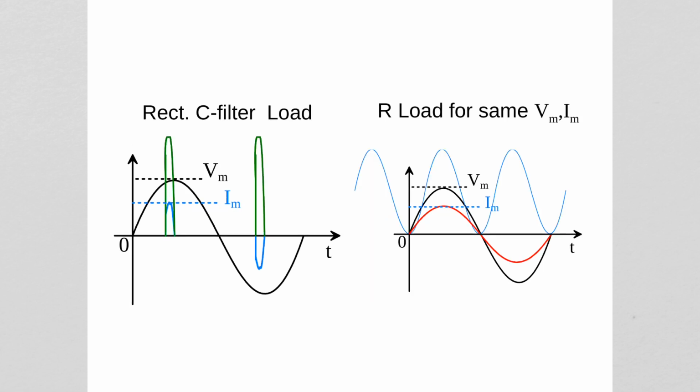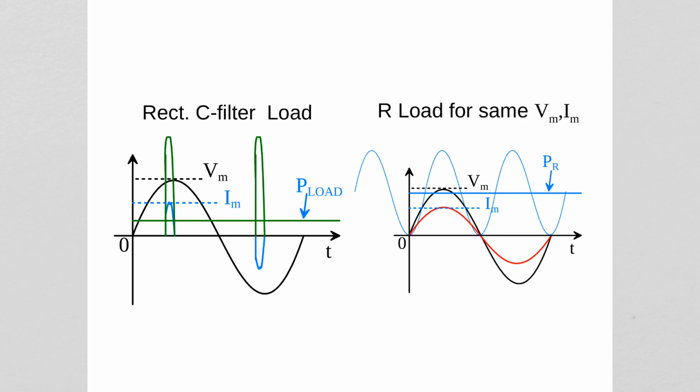Now the power. Multiply the instantaneous values of the current and the instantaneous value of the voltage for a given time point and place the power points. So for the resistive load, we have seen that this is the instantaneous power curve, and for the rectifier C filter, this is the power curve, because the currents don't flow in any other periods of time. So power is zero. The power is going to flow only during the period of the time when the diodes are conducting and there is a current flow.